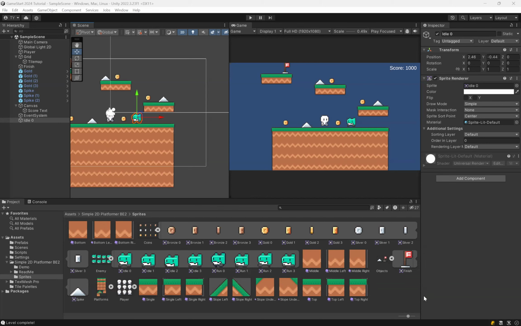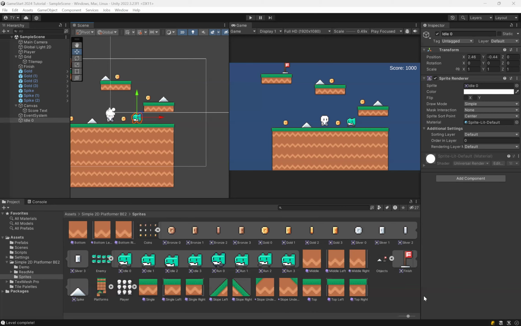Okay, so let's set some expectations here. The enemy should move around, yes. And let's say it should turn over when it hits a wall or it hits a spike. So it will only move within a very constrained set of area.